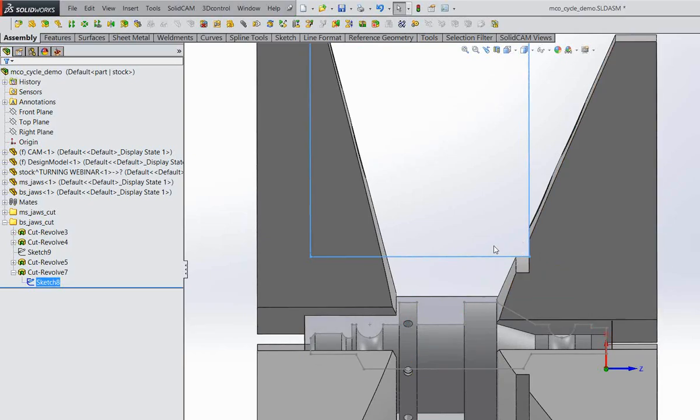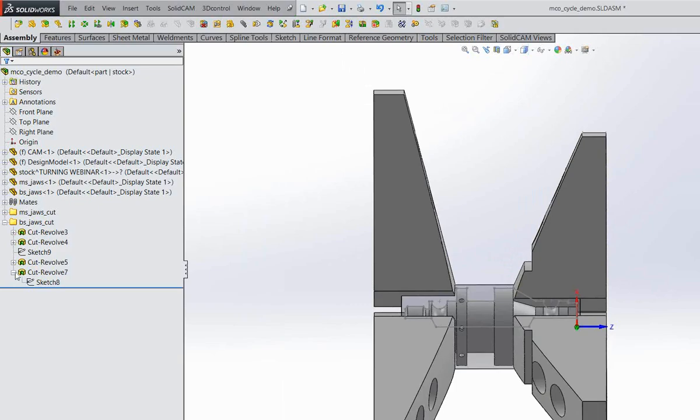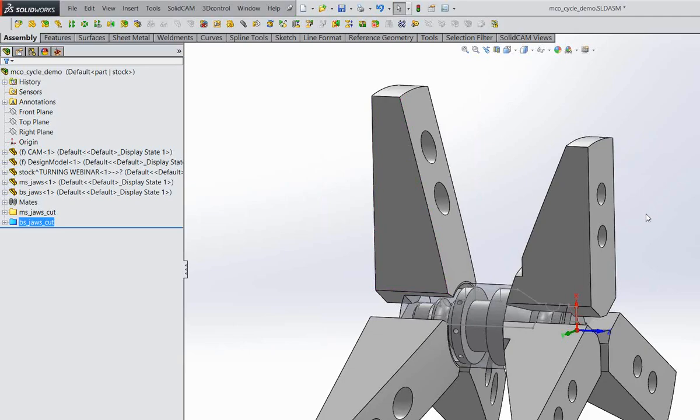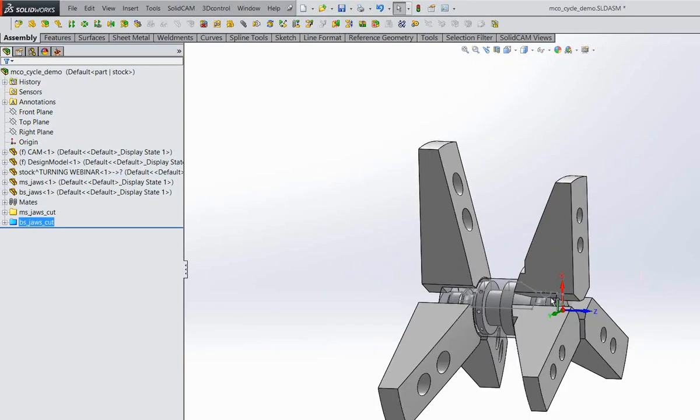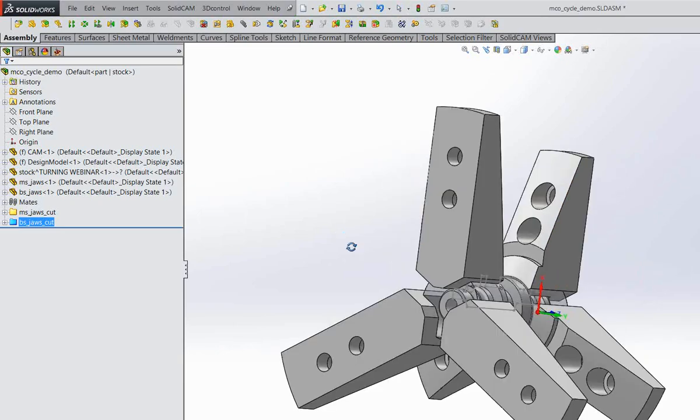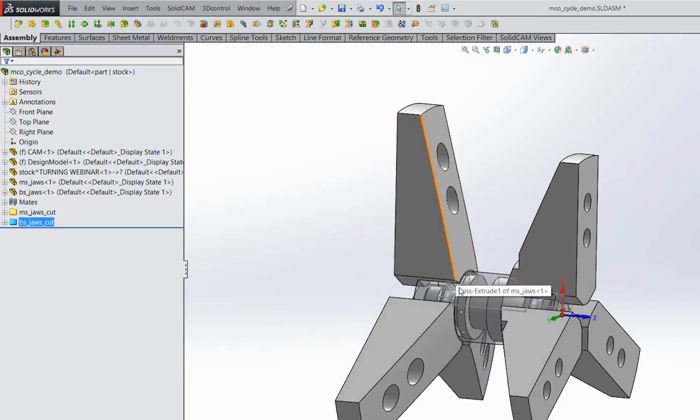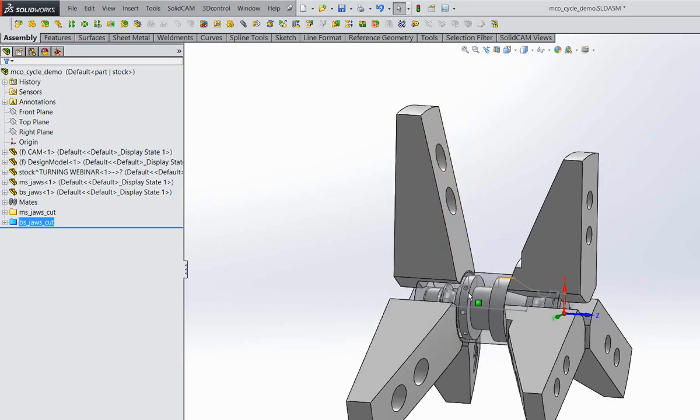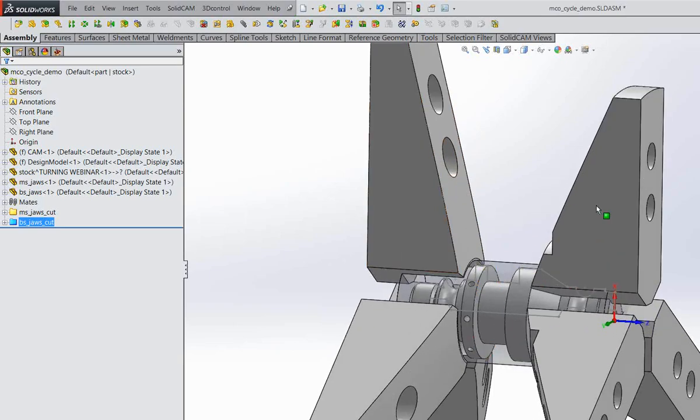I see this collision later in machine simulation, and I just add a cut revolve to the fixture to avoid the collision. So the simple way to define the fixture is to have a ready fixture built and import it in the SolidWorks assembly, make a few cuts, and you have the exact fixture that you need on the machine. Also, you can make now operations and turning operations to machine the fixture. You can program the operations to cut the fixtures on the machine.